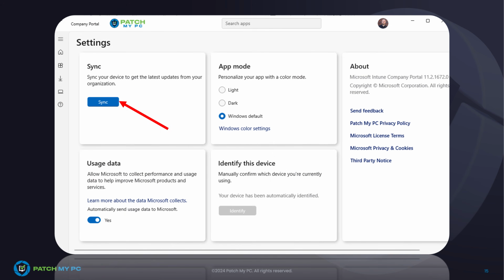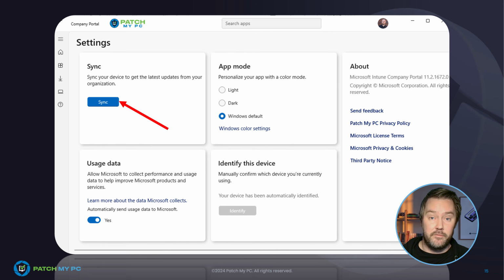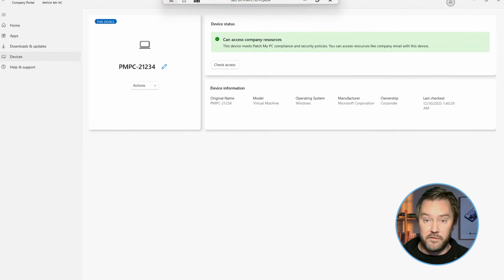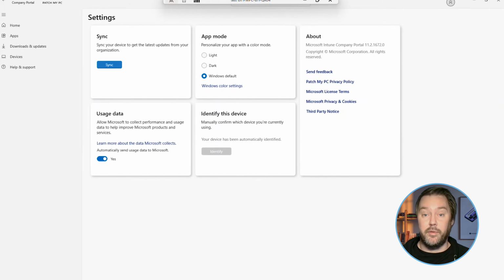Now, let's move to the magical sync button in the Company Portal. This sync button behaves very differently, and this is exactly why people could get a little bit confused. When a user presses the sync button in the Company Portal, the device immediately starts kicking off two engines. It will trigger the OMDM policy engine to start a policy sync right away.